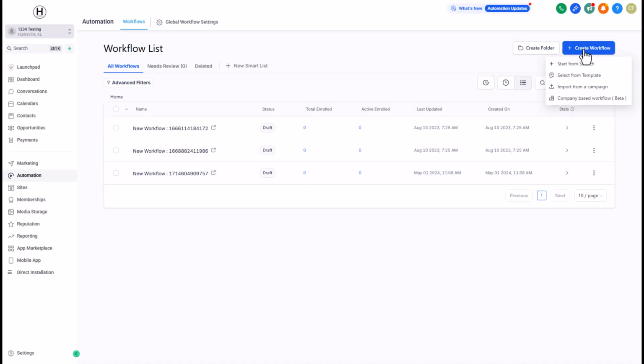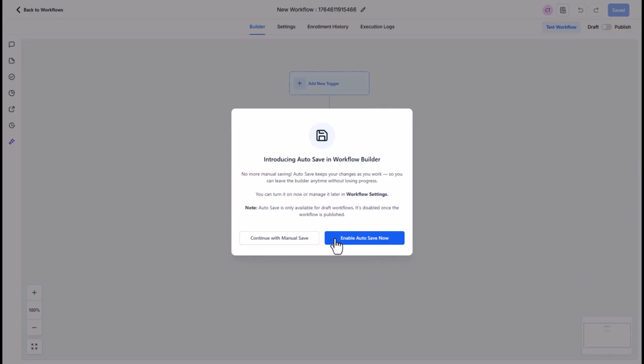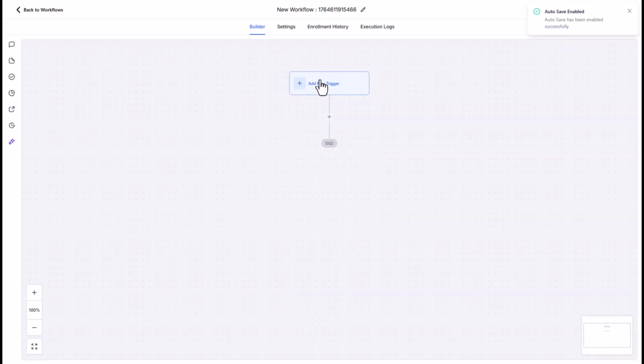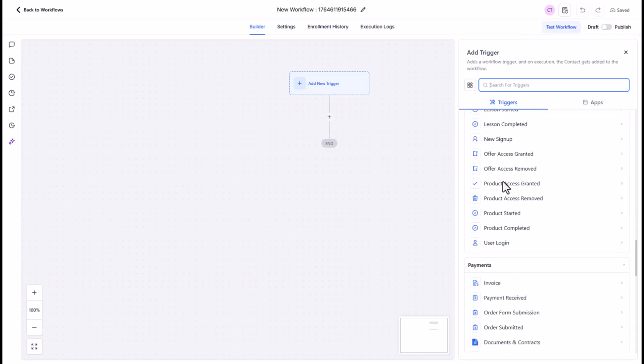Again, you can do the same thing if you're an Ultimate Insider. You can start an automation here. I'm going to say auto save, and the trigger is going to be that they're going to get access to a course, right?